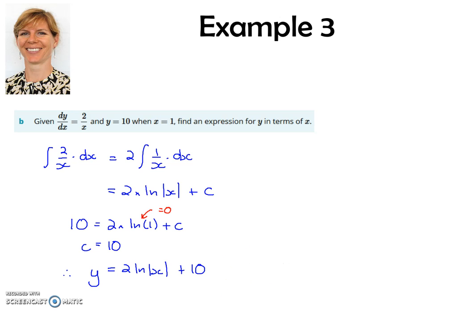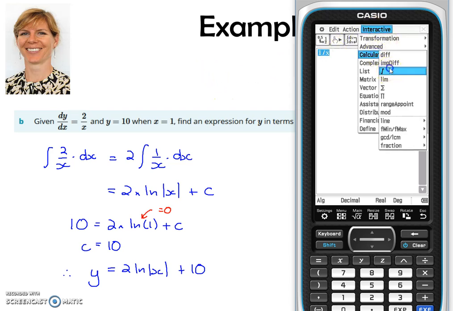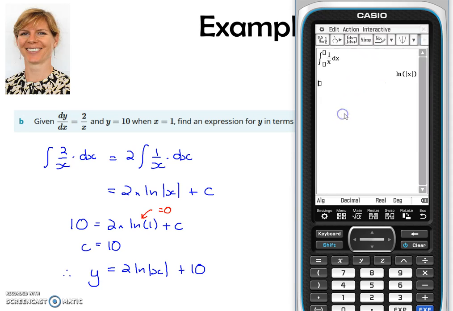Okay, and you can do this on your ClassPad. So we wanted 1 over x, and we're saying please integrate that. Okay, it's indefinite at this point, so it gives us, and you can see it actually gives you the absolute value there, so ln of absolute value of x. Now if you want to solve this, oh sorry, that should have been 2 over x, not 1. So it gives you 2 ln x, which is what we had here.